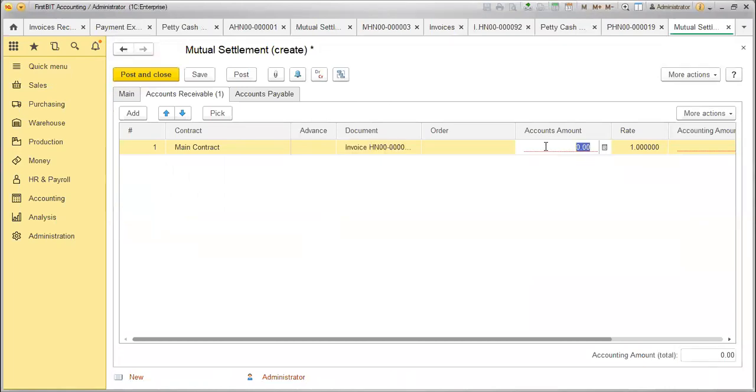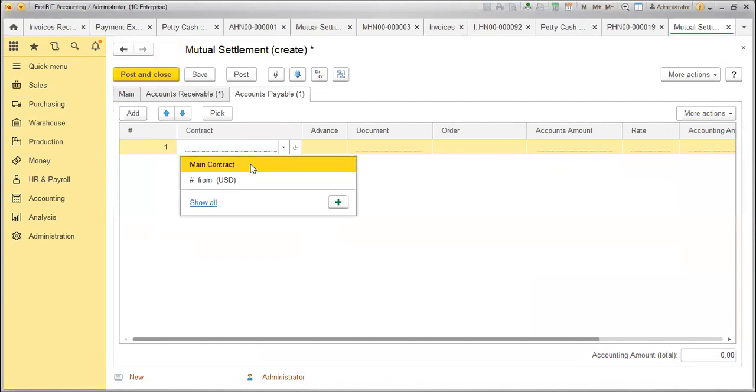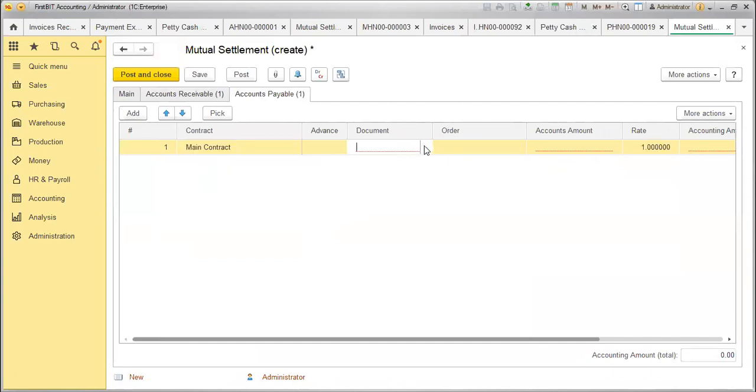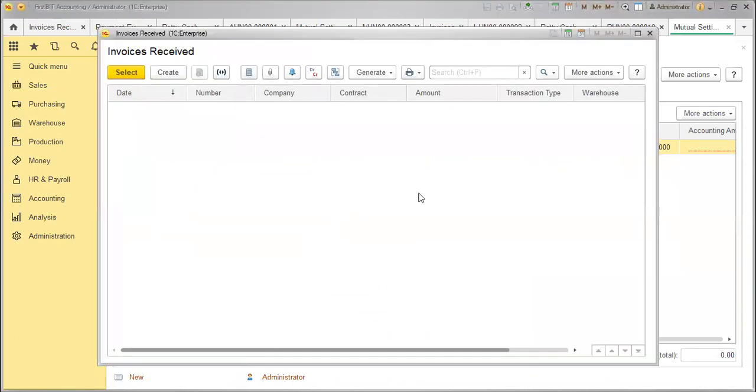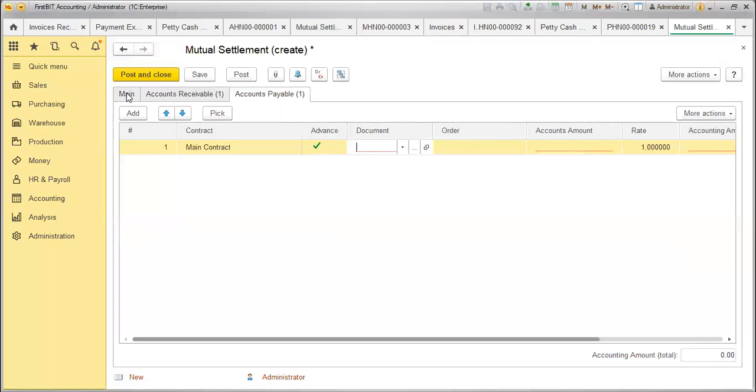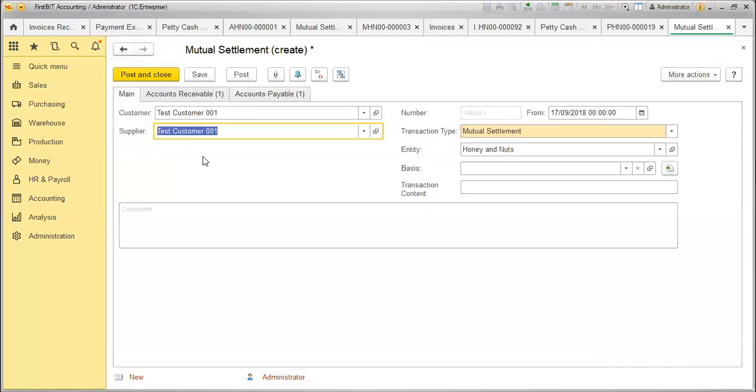and here the amount, how much amount you are tallying in that mutual settlement, maybe 500 grams. Okay, from the payables, here we have to select the same customer, your supplier. Currently I don't have an invoice receipt document, your purchase invoice. That is why it is showing null. But if you have any supplier invoice and you have a receivable invoice, you have to link this document, select it, and post and close. So it automatically nullifies your payables and receivables, doing the mutual settlement.